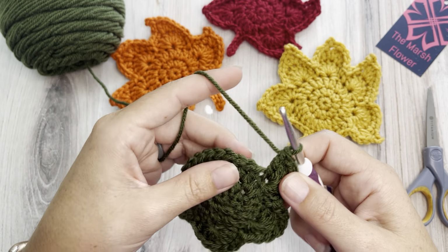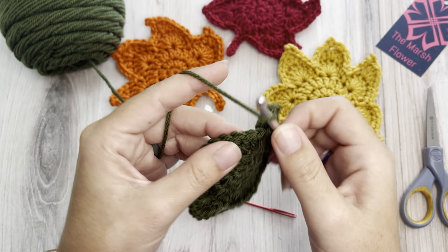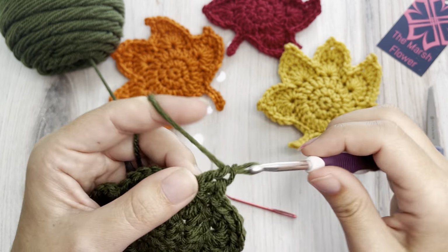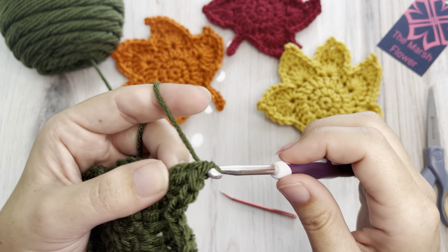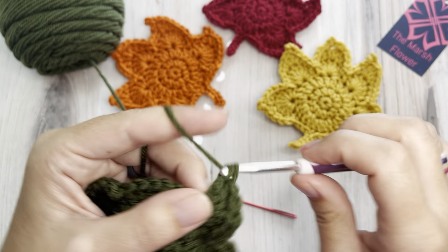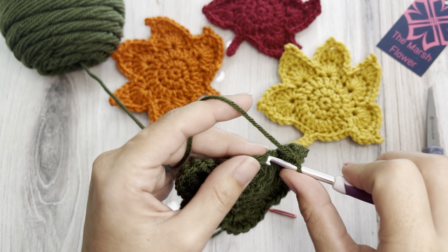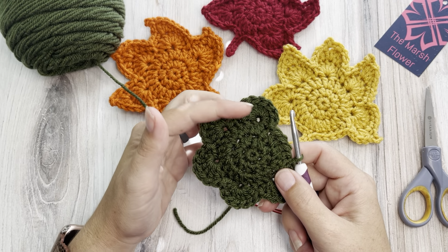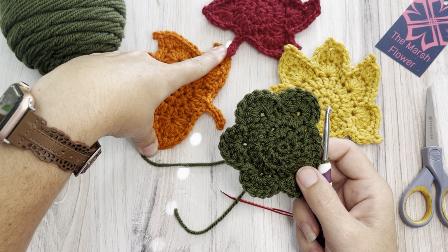All right, so I have 4 shells. So I'm gonna skip, slip stitch, skip, and then this will be my last group of 7 double crochets. All right, so skip and then slip stitch. Okay, so now we have our 5 little shells that are going to be the base for our points.